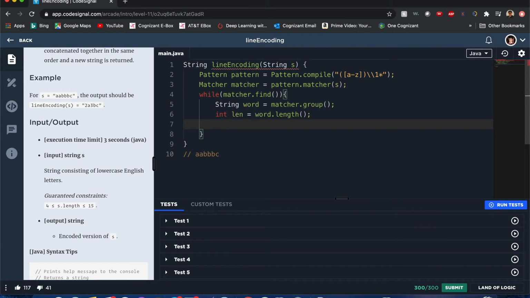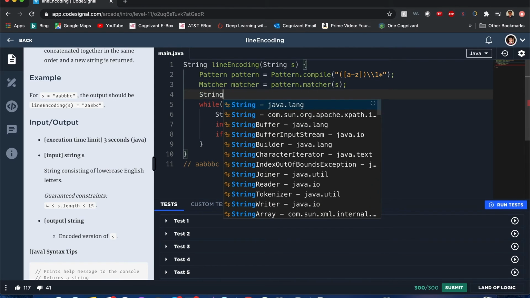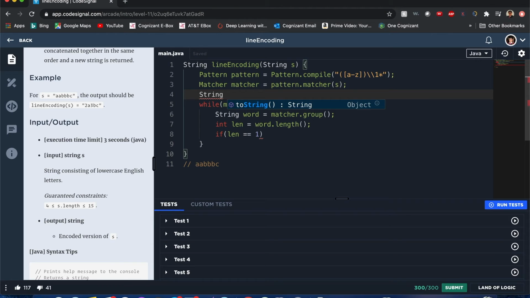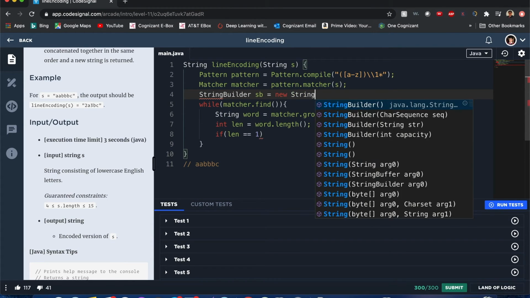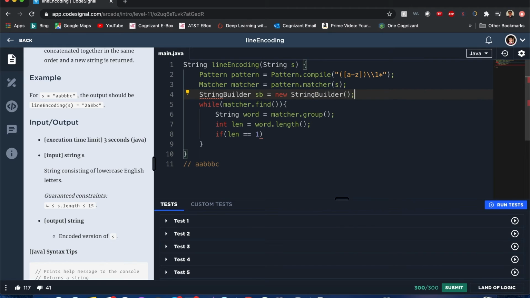I think that should work for now. Now if the length is equal to 1, oh yeah, we need to create that new string. We could do a StringBuilder. Usually that one is faster to run compared to straight up concatenation.